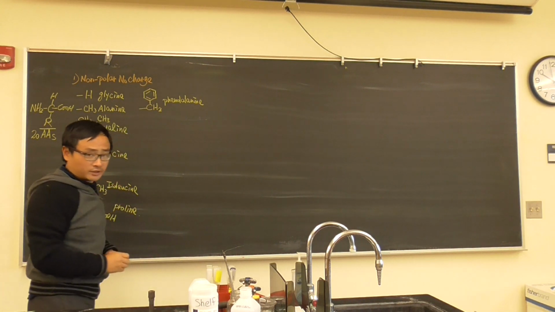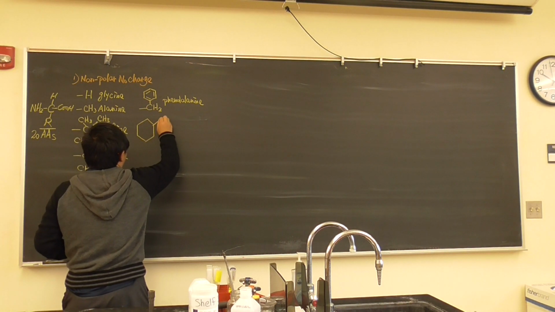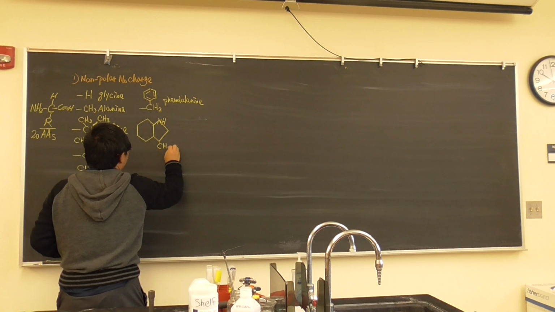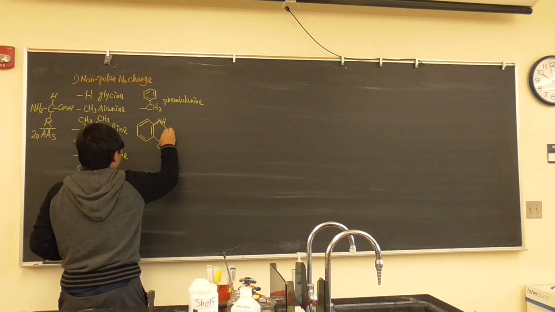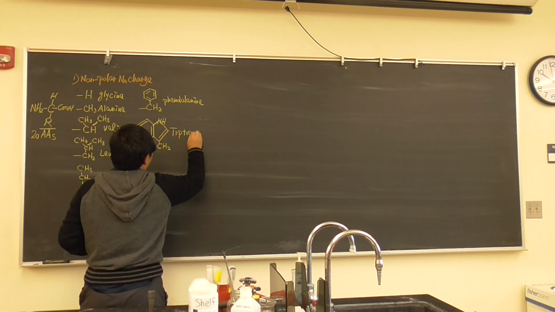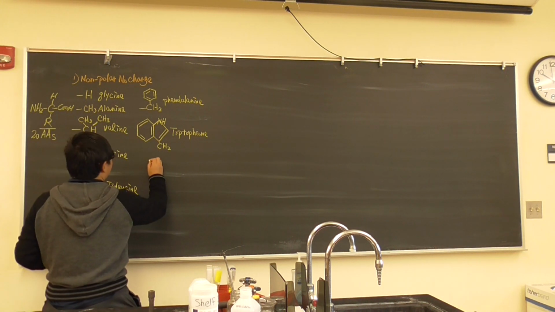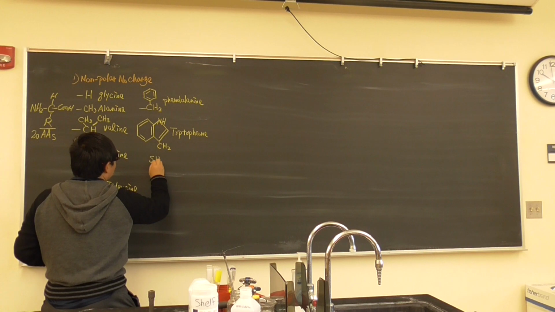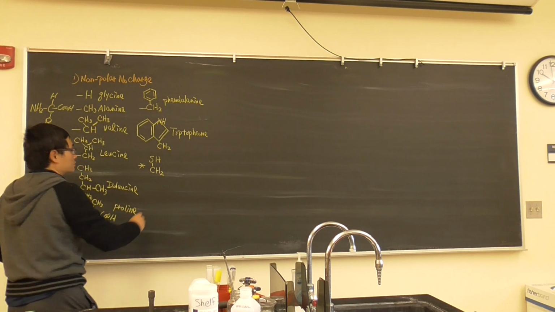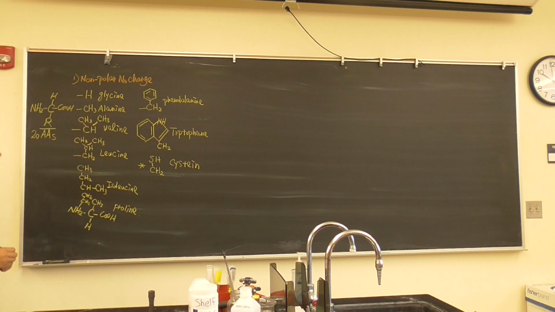Okay, then the one that is a little bit difficult, but we talked about it in the lab already. 6 carbon, 5 carbon, NH, CH2 right here. So you have double bonds right here. This is tryptophan. Okay, then later on we have one which has a sulfide group there, but it is debatable where it goes. Cysteine. Some of them said it should be polar no charge.